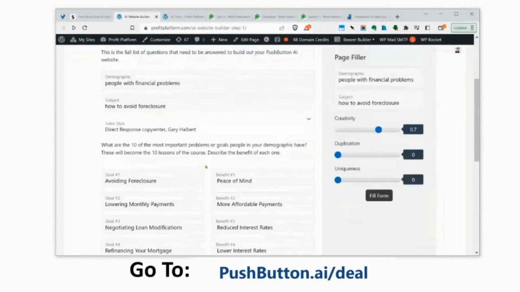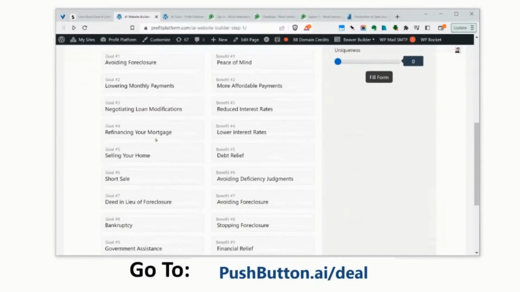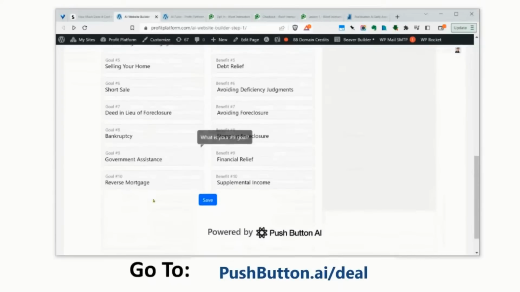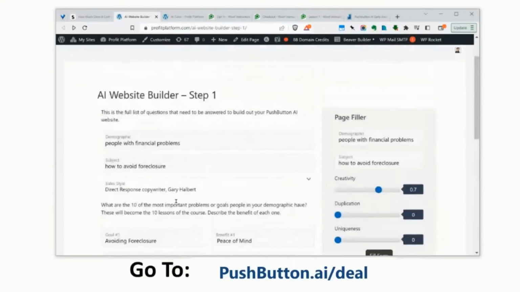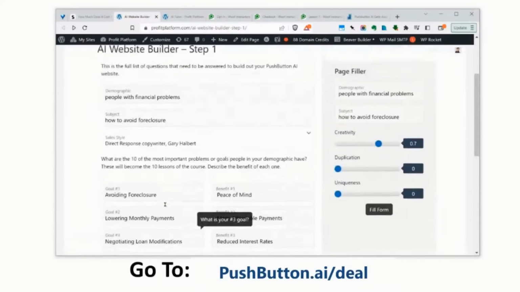Okay, here we go. Avoiding foreclosure, lowering monthly payments, negotiating loan modifications, refinance, selling your home, short sale, deed in lieu of foreclosure, bankruptcy, government assistance, and reverse mortgage. All of these are viable things to learn about for somebody in that situation. So that would be pretty good.